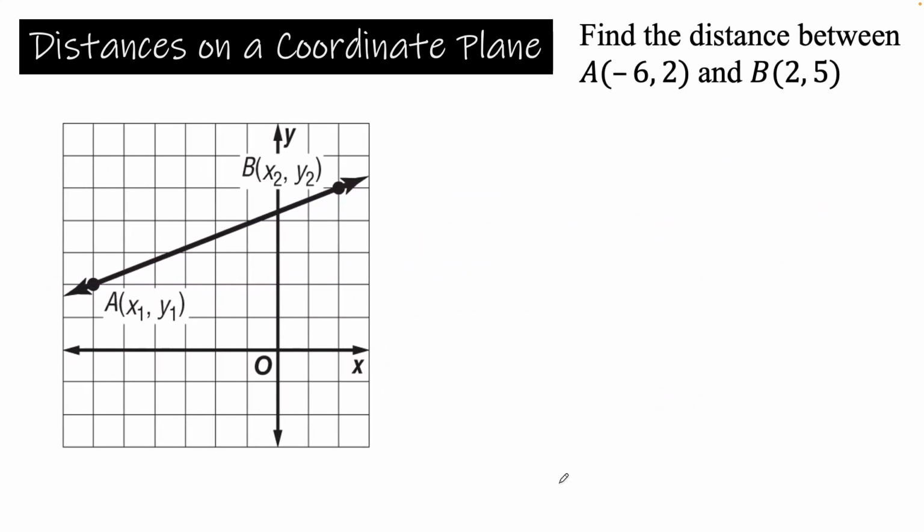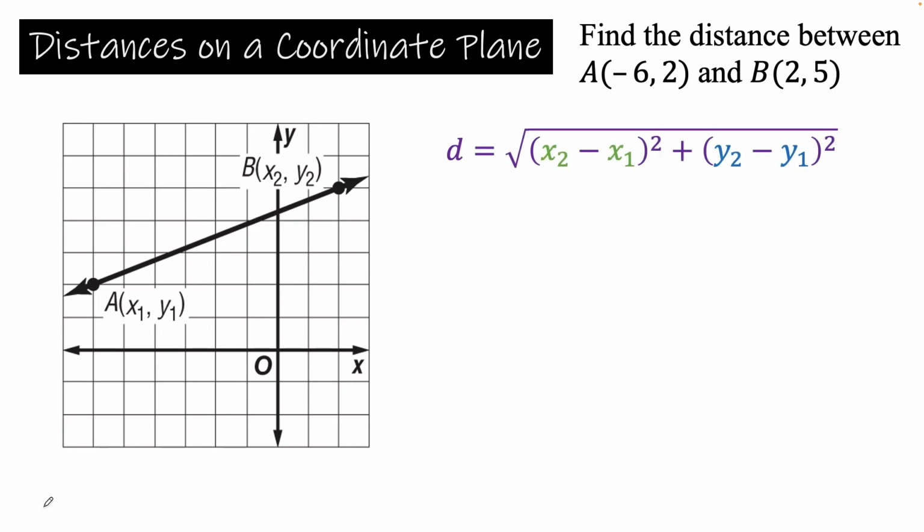However, just like when we were working with the number line, sometimes these points get really, really far apart. You can't always just make a triangle. So now we can use the distance formula, which is actually derived from the Pythagorean theorem, and it looks horrible. And this is when it's not a crowd favorite, because it looks long and it looks ugly, but really it's not so bad. So the distance formula, we've got the two x's, x2 minus x1, and the two y's, y2 minus y1. That's just like what we were working with on the number line.